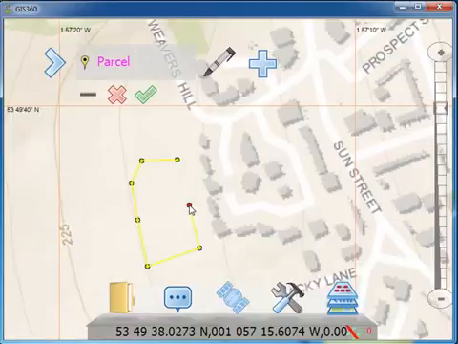So you can collect a parcel where each point can be collected with a different method. So I go around my parcel. If I decide that last point was an error, I could just click the minus button, and you see the yellow lines actually disappeared. It's kept the red spot, but now if I want to go to there instead, you'll see that it's moved and the yellow line is connected. Okay, so now I've collected my parcel.